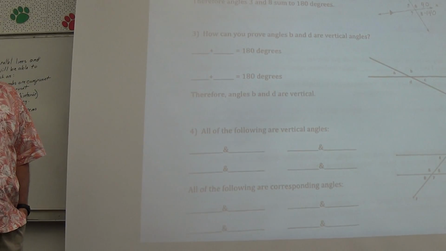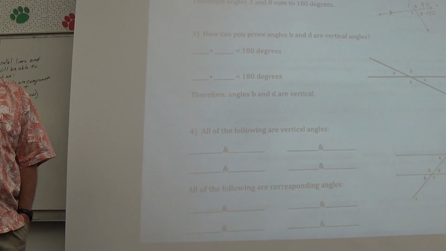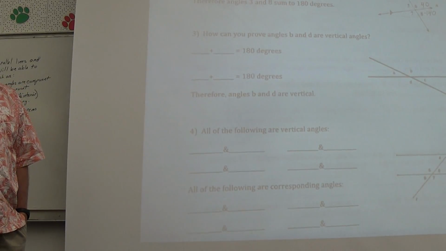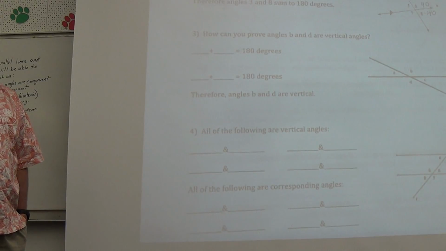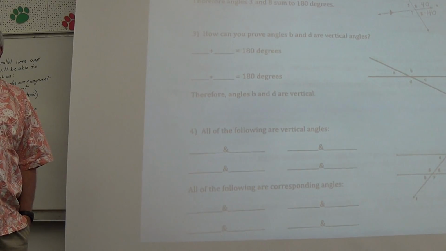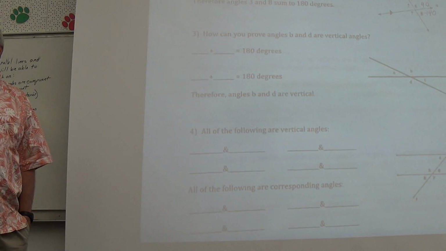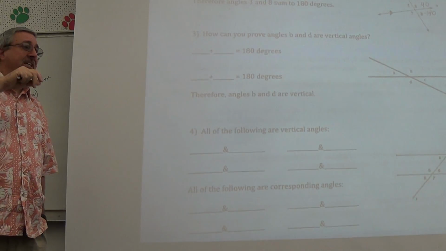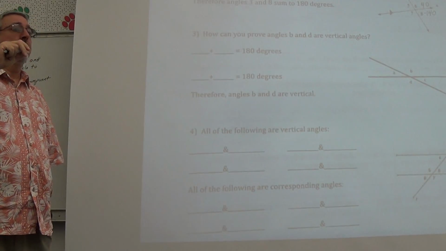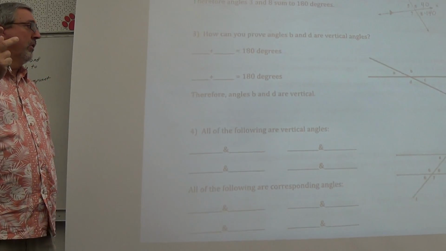And yesterday I said you needed to know one thing about vertical angles. What was that one thing? All you have to remember is one thing about vertical angles. I said it probably 5 times yesterday. They're the same measurement, which in geometry terms we call being congruent, okay? Vertical angles are congruent, and they are congruent always.